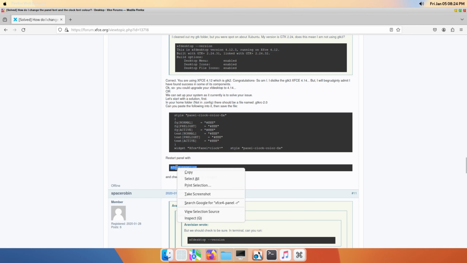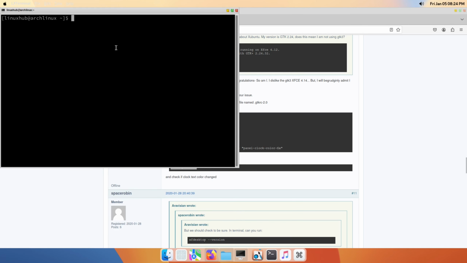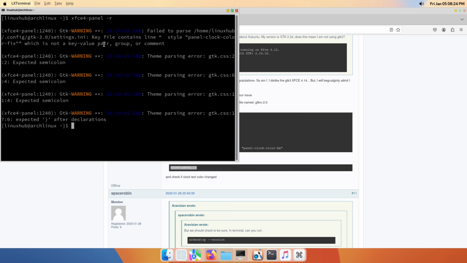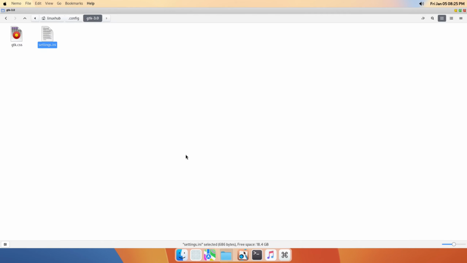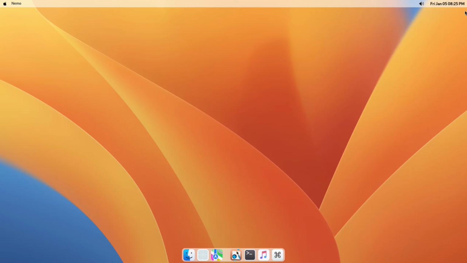And then I believe it said to run this in the terminal, and I'll do that right now. Paste it in there, xfce4-panel -r. It's to restart the Xfce 4 panel. So I'll do that, and voila. Now I've got the text in black. And you see how that works? It's perfect. So now it all matches with everything I've got. It's getting better and better.